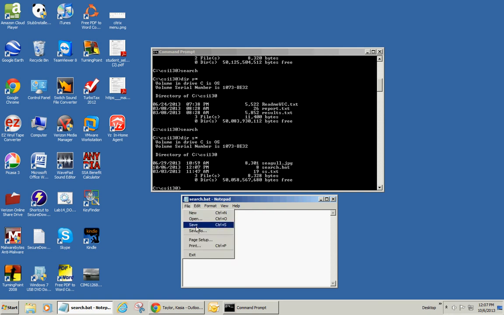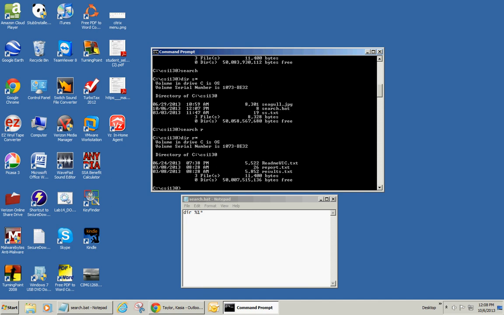Now I'm going to save this, and what this says is use the directory command on whatever value is included with the batch file. So let me demonstrate that here. I'm back here at the command prompt, and the name of this batch file is search, but now I've got to follow it with that value that I want to have in place of the %1 placeholder. And let's say that it was R this time. It's going to take that R and it's going to put it where that number 1 is. So I press enter, and notice how it performed this command using that R. You can actually see it in the results.